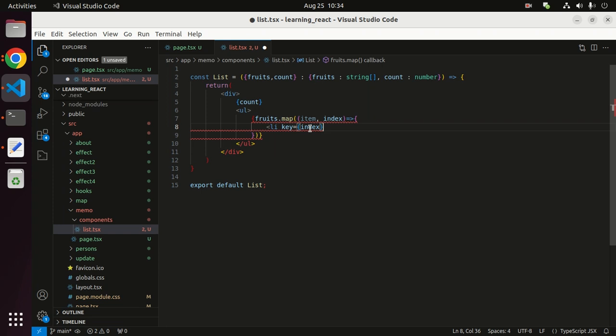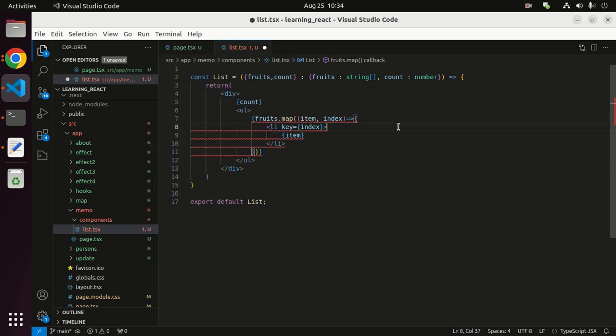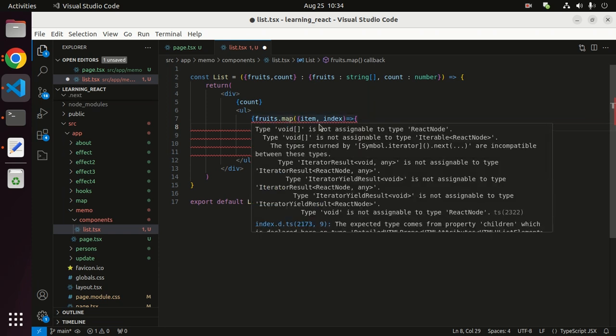Then we are just printing the item. Void is not assignable to type ReactNode. There is a bug, let me check it.